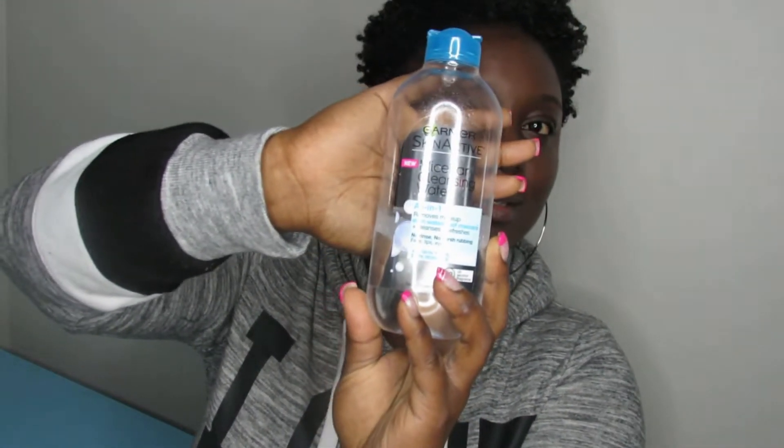I have these premium cotton ovals. I like the bigger ovals because you tend to use less instead of those little mini ones. I get these at Target or even at Walmart. This is the one by Garnier — it's a cleansing water, and this is good for removing your makeup. Especially on the nights or days when you don't feel like doing your full skincare routine, this is kind of my lazy way. I make sure I remove my makeup and then go in with some micellar water to make sure my skin is cleansed before I go to sleep. These are like very cheap, three to five dollars — get you a micellar water.